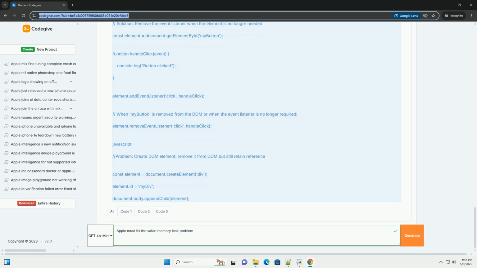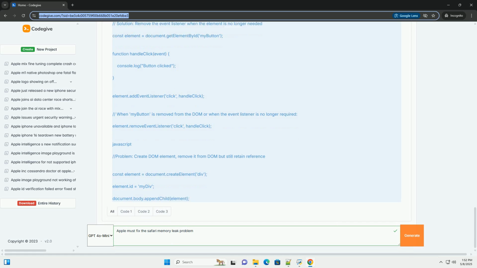Fuzzing and stress testing: subject Safari to fuzzing, randomly generating inputs to test for vulnerabilities and crashes, and stress testing, simulating heavy workloads and prolonged usage, to expose memory leaks that might not be apparent during normal operation. User feedback and bug reports: actively monitor user feedback, bug reports, and crash logs to identify recurring memory leak issues. Specific websites or usage patterns that consistently trigger memory problems can provide valuable clues. WebKit testing infrastructure: leverage WebKit's extensive testing infrastructure to perform automated memory leak detection on a regular basis.